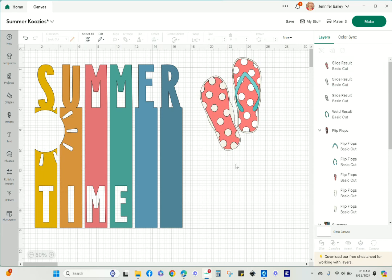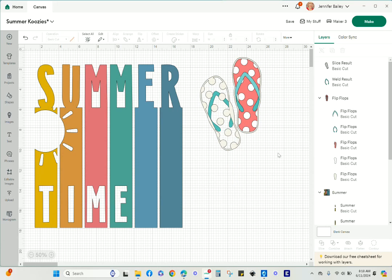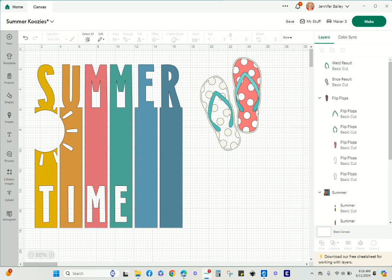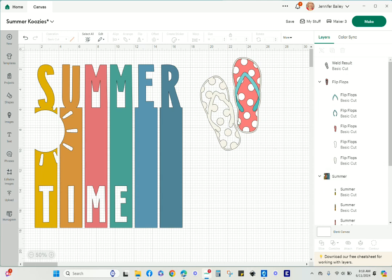Now I had to weld the first two pieces together because I can only slice two layers at a time. The next thing I'm going to do is click on the pink part of the flip-flop and just delete that. I don't need it. The next thing I'm going to do is click on this particular slice right here. I don't need that one. I'll delete that. Then I'm going to take this particular strappy part, move it to the top of my layers panel, and then I'm going to grab both of these particular pieces, this one flip-flop, and weld that together. Okay. So now it looks like this.